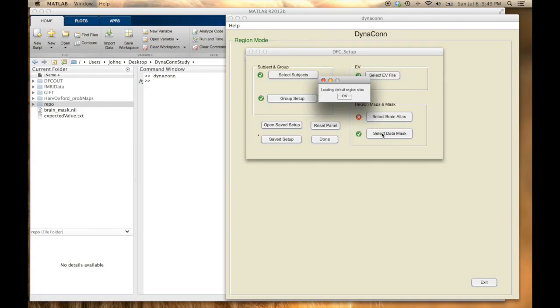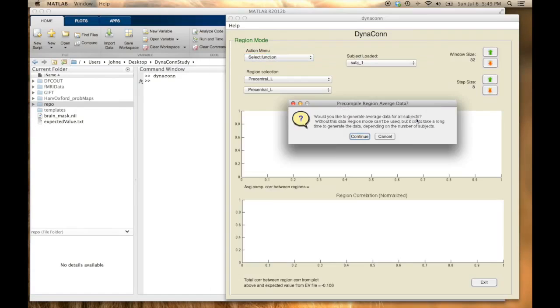And in this case, I'll show you how this works, where if I just click on Done, it's going to automatically load a data mask and a brain atlas for this setup. Now it prompts me whether I would like to pre-compile the region average data. In region mode, we don't have a TC for each region yet, because at this point all we have is our fMRI data set and, separately, our anatomical region map.